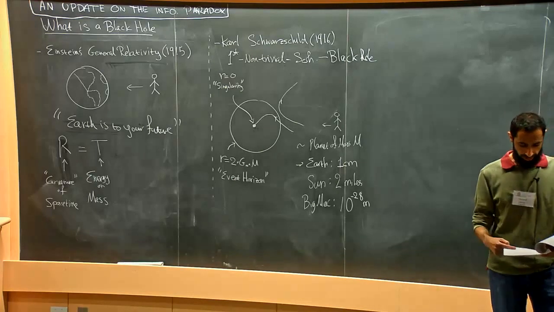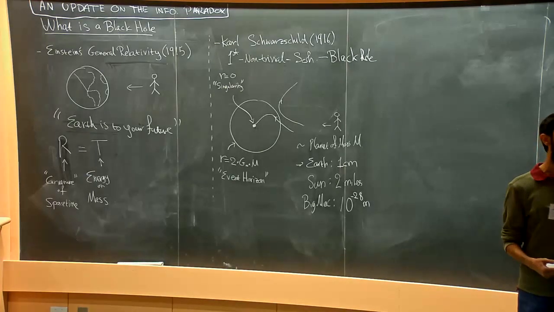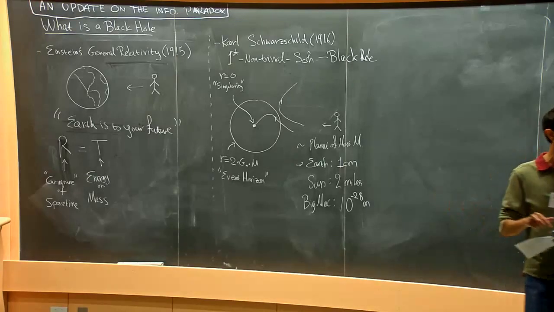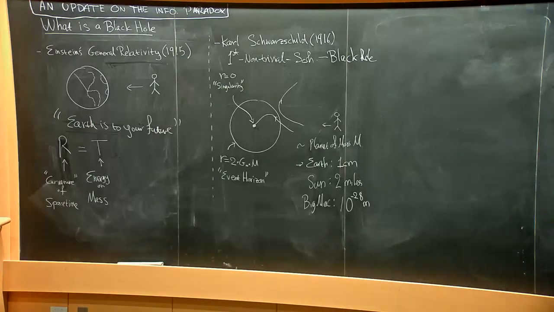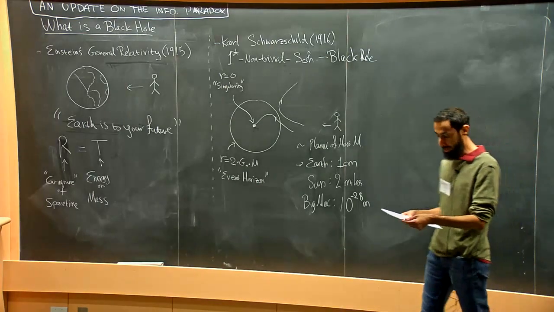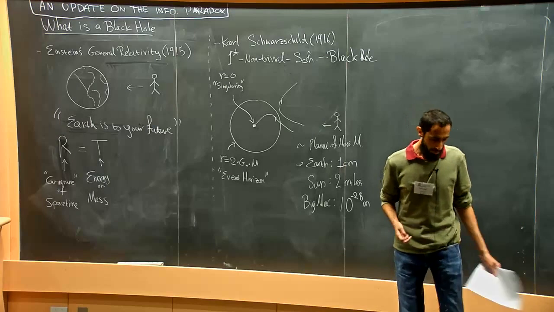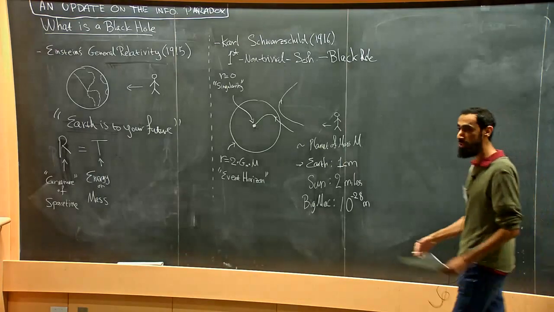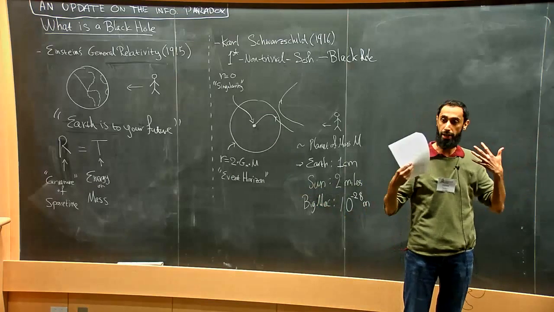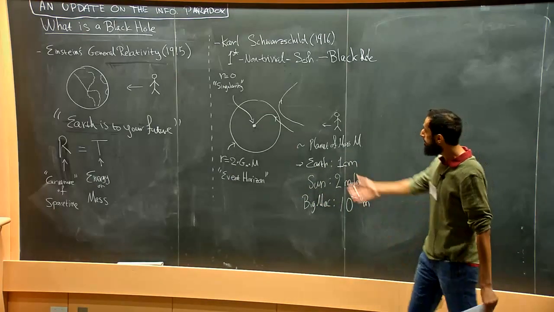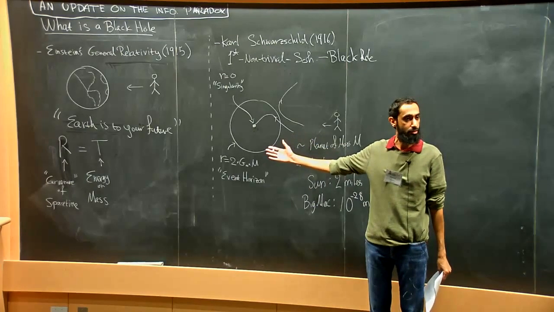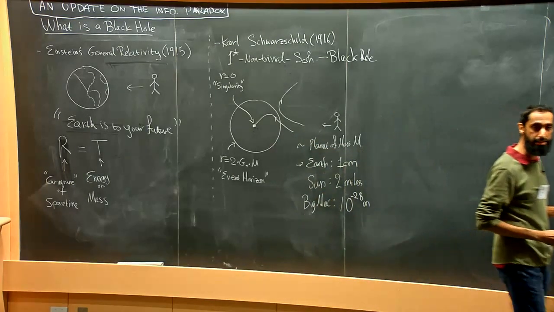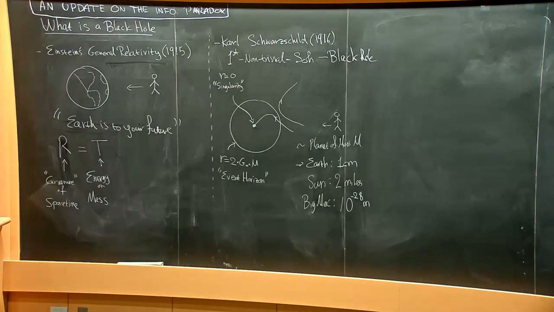And I mentioned that to say that black holes are real. So we are studying something real, not just a theoretical exercise. And there have been multiple observations of black holes, but what does it mean to observe a black hole? You can't actually see a black hole. The reason why you see anything is because light reflects off it, and then you capture that light. But light does not reflect off a black hole. And so the only way to see it is indirectly by the effects that it has on its surroundings.